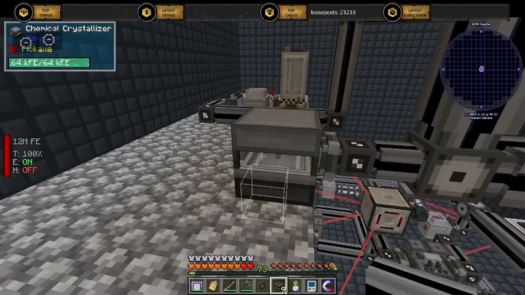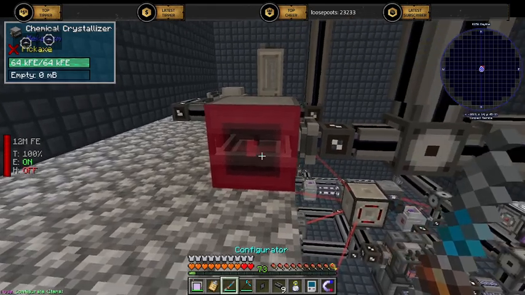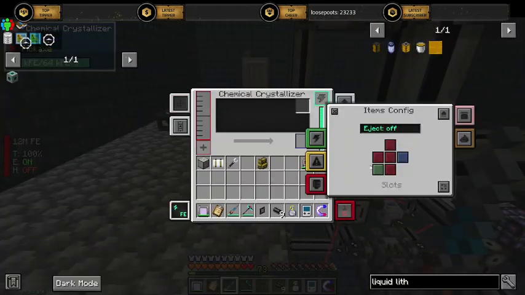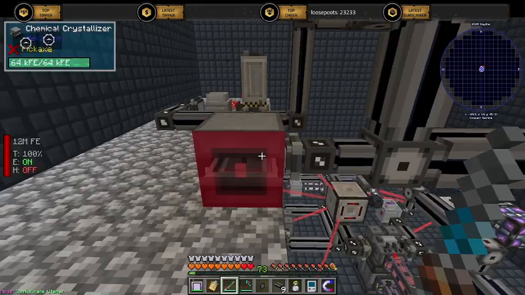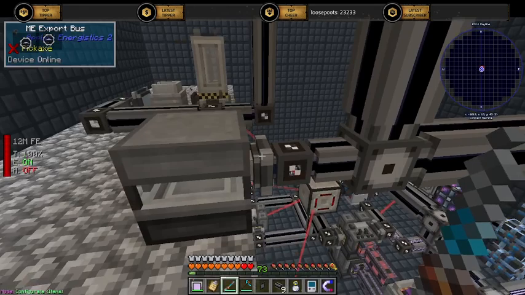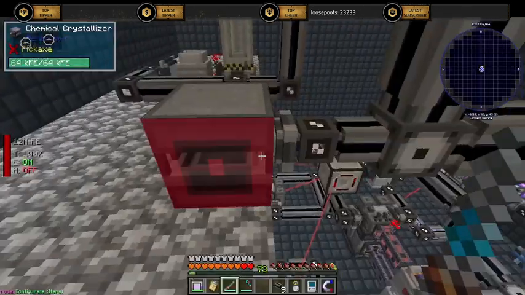And let's see here. You can use the configurator, and it's currently set to output on that side. So we know that that's that, right? So if we just go to input, well, it should be exporting into it now.